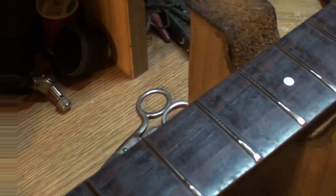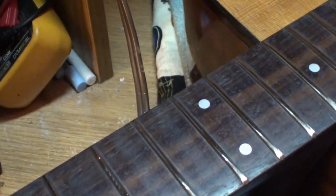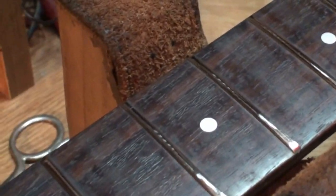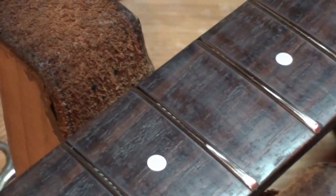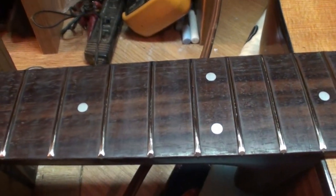The moment of truth — you're going to see a lot of reflections in these frets. I get them so shiny there are reflections everywhere. It might look like scratches but there's no scratches in a House That Never Sleeps setup. They're just so shiny — everything is reflecting — it's just like a mirror. I gotta say this is the hardest fret job I've done in a while, being sick like this. They're all uniform, flat, level, and radiused. What looks like scratches you can make move by moving the camera. Just gorgeous frets.